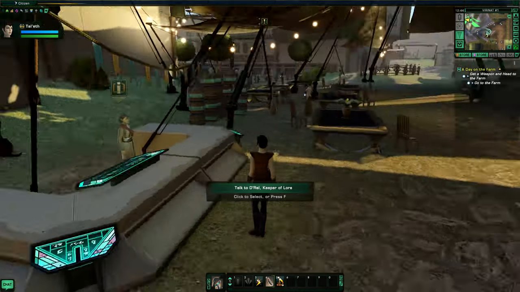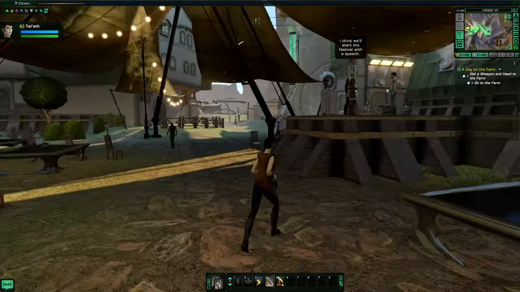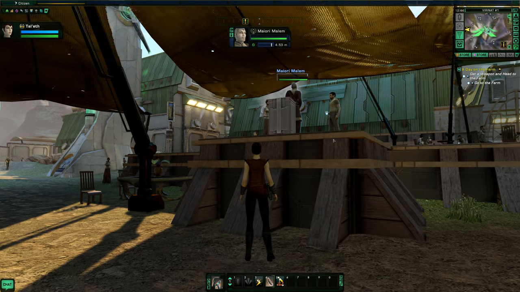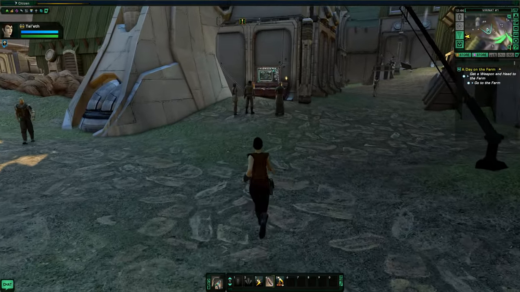Anyway, this is really cool because it gives you background about the Romulans and this planet, this colony they're on, Viranat. I mean, it's very cool. I think that's the Maori up there. Yeah, that's him. So, I think we'll hear from him later. So it's very cool to get all that background.